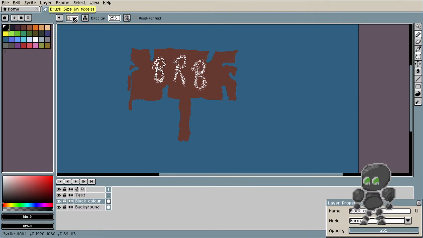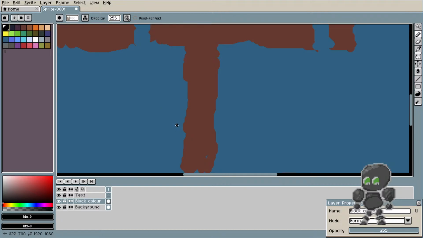Maybe a slightly higher brush size. Just keep working away at it. Maybe I'll switch back to the mouse for a minute. Does outlining help or hinder? That's the question.